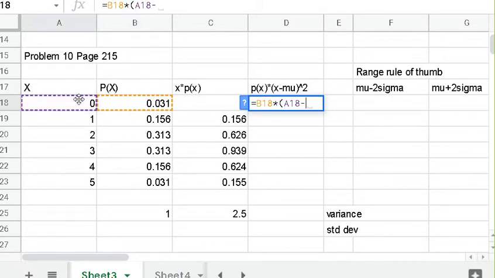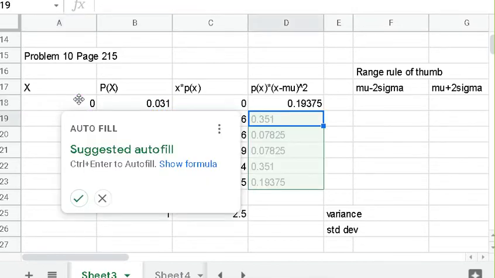And here, let me remind you, when you type in mu, you want to type in the value of mu. Don't get fancy. Just actually type in the number, 2.5. Don't click down below and use the total that I have there. I'm not going to bother explaining why. Just listen. Raised to the second power.